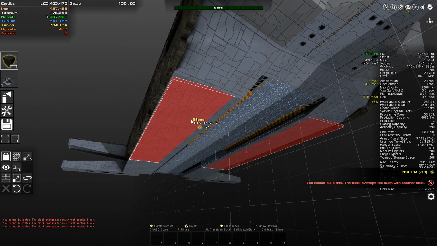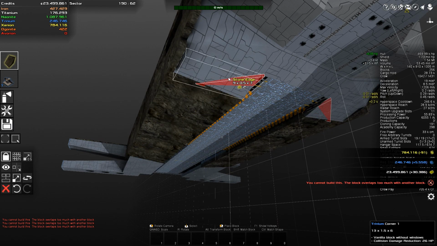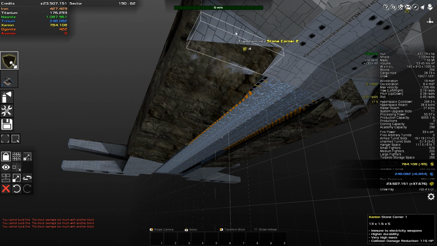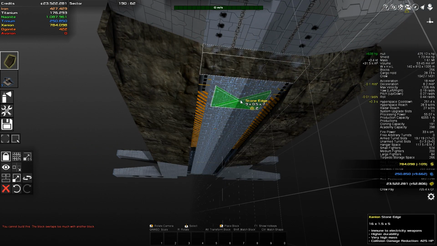I'm also going to armor up the belly of the ship. I can use the stone edges for that. These are stone corner 1s. That's a stone corner 1. This is a stone corner 2. Trinium edge. Stone edge.